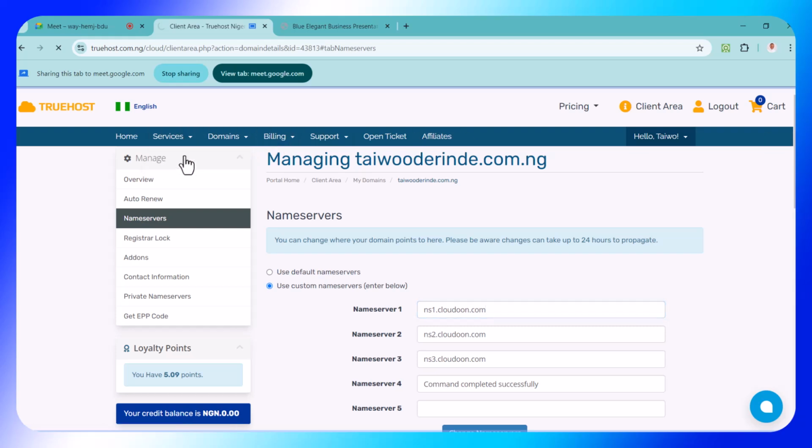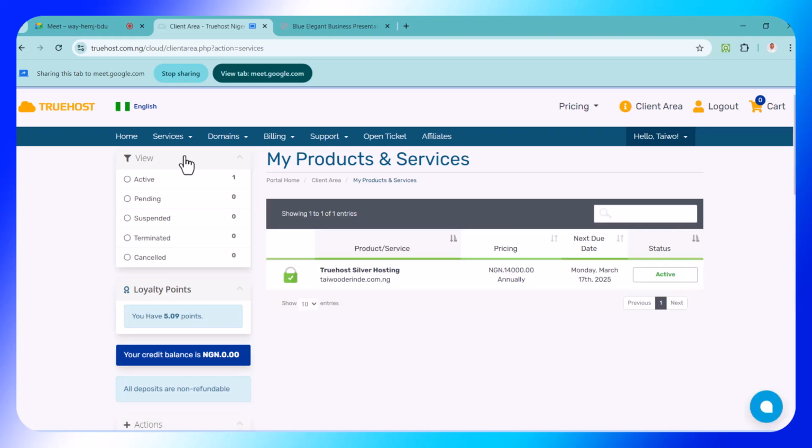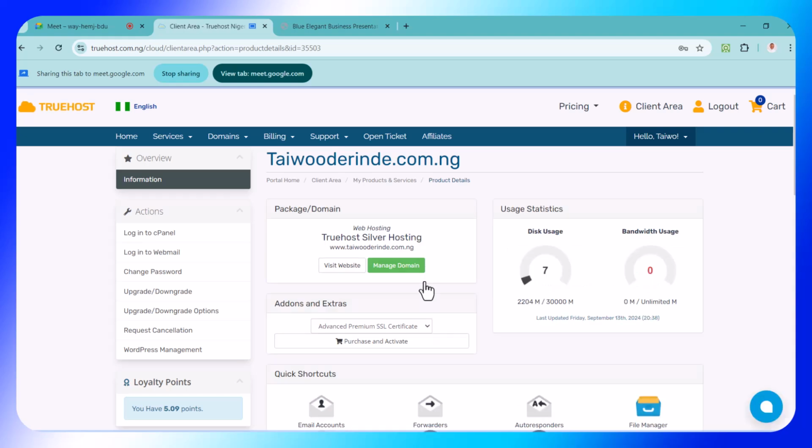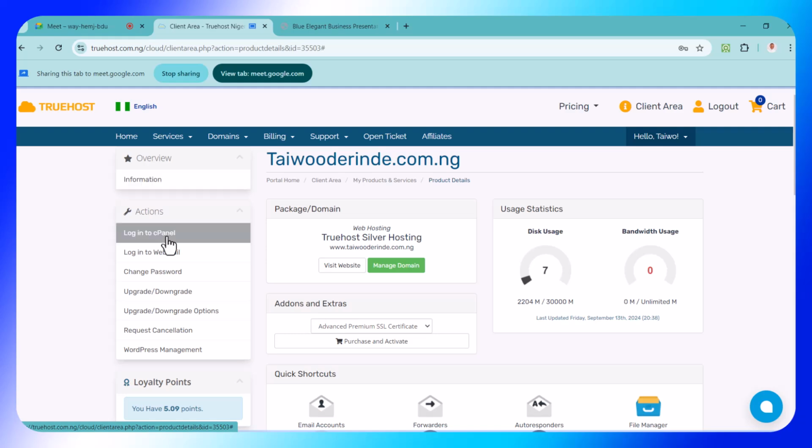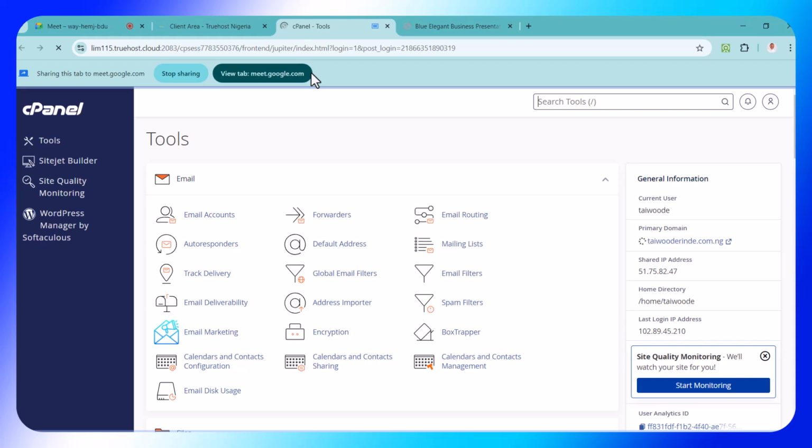So let's come to the hosting account, where the main thing is actually. This is the hosting account I have here, okay? And don't forget that what brought us here is what we call the cPanel. This is the cPanel now, and that's where we're going to be carrying out some activities in the next few minutes. When you click on the cPanel, let me log in. I just clicked on it. See, it has loaded some tools already. Let's quickly look through what we have on the cPanel.